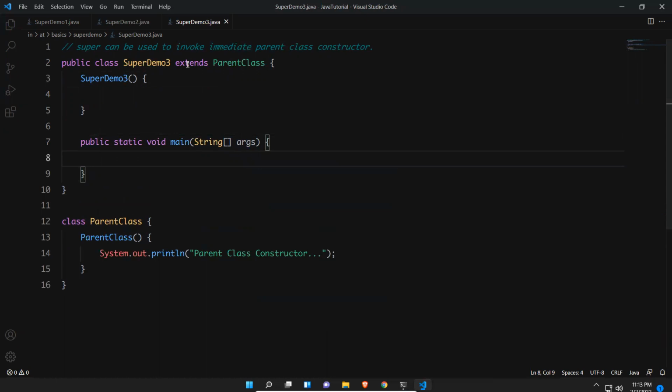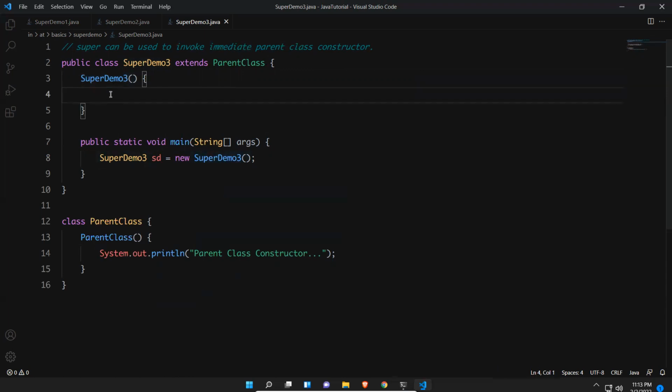What happens here? If I create an object for this class, then what happens when you try to execute? Automatically, the no-argument constructor, if it is there, will execute.